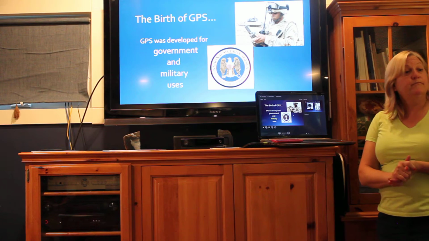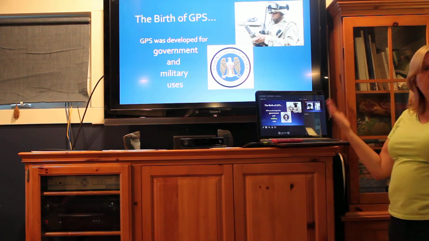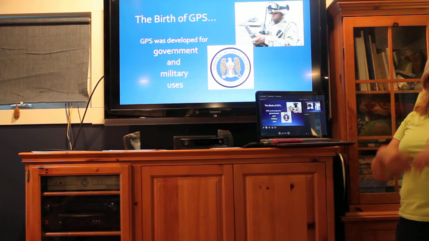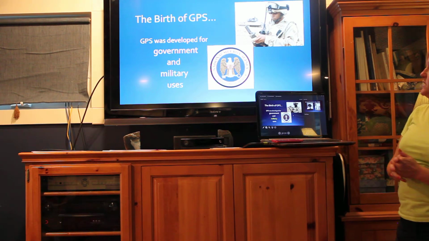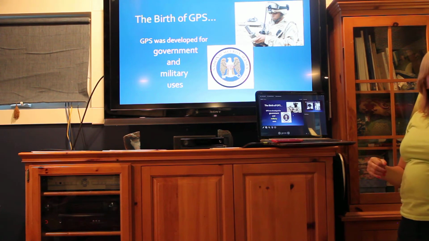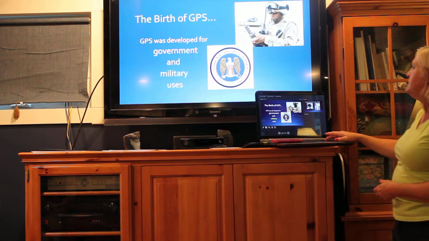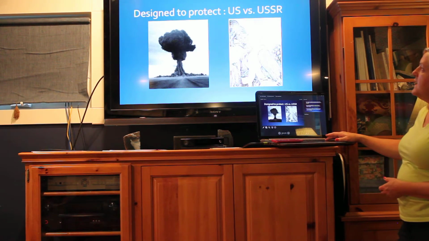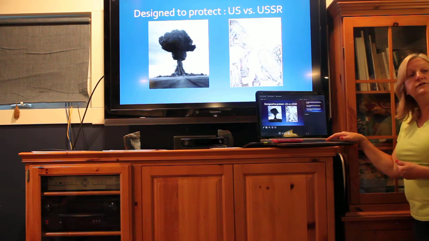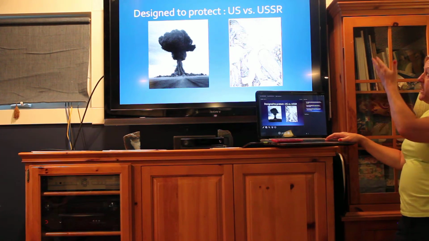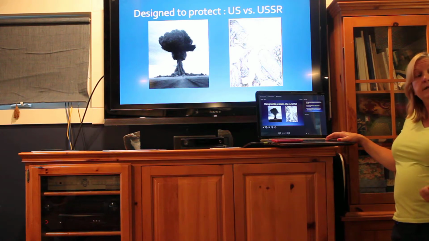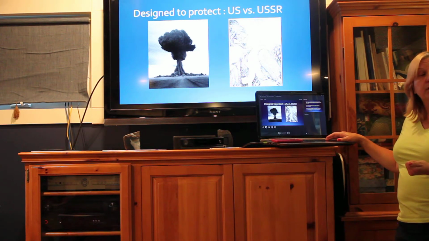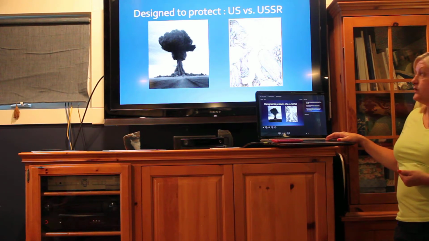Okay, well, GPS was born once upon a time. It was created for government and military uses. Military, we know, is for soldiers and protection of a country. The main concern was conflict between the United States and the USSR. That stands for the Union of Soviet Socialist Republics. We currently call it Russia.